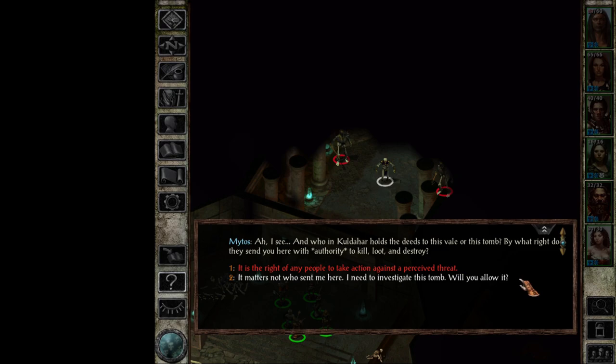It matters not who sent me here. I need to investigate this tomb. Will you allow it? Let's go with that one. I don't want to argue philosophy with this guy because he's a cleric. And Hatheland is the one doing the talking, as you can see from the color over there. Let's just see if he'll let us explore.